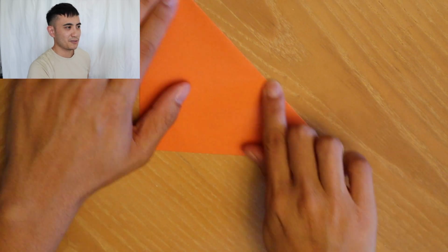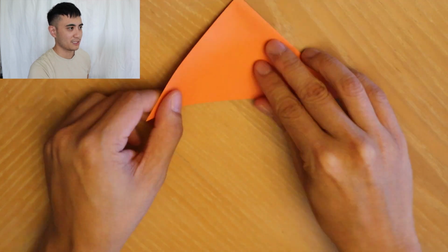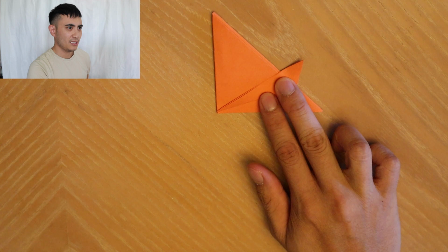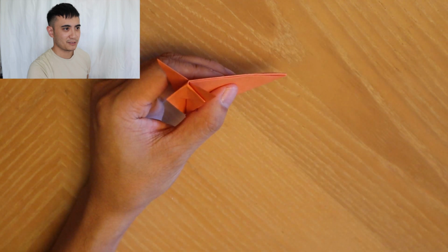And I'll be honest, at this point of the challenge, I wasn't really as motivated to do origami as compared with the piano and drawing challenge. The enjoyment was not at the same level for whatever reason. And maybe you guys can figure out what this animal is. Very simple fox.